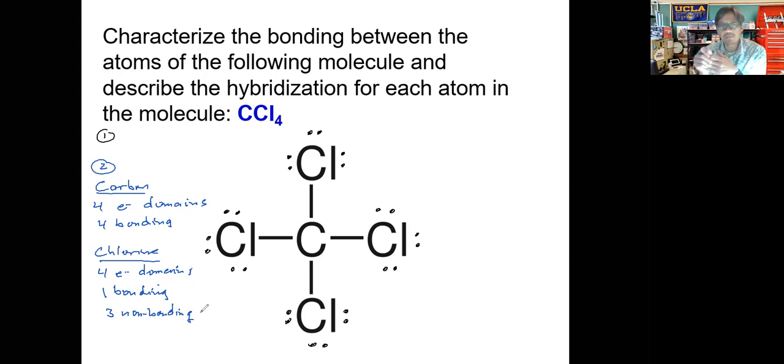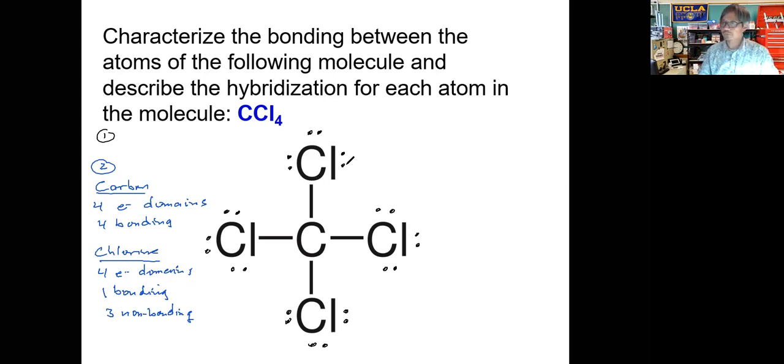And we can do that because we know about electron domains, and we know how the geometries of those electron domains will situate themselves around these peripheral atoms. And based on that, we can also determine the hybridization of these peripheral atoms as well. So with that said, let's continue on.